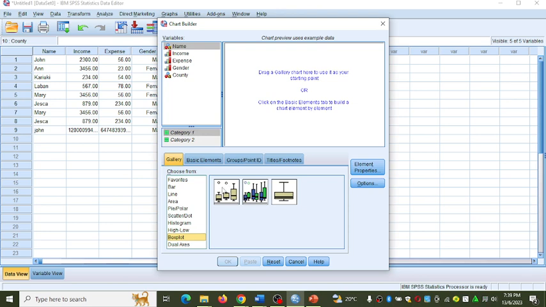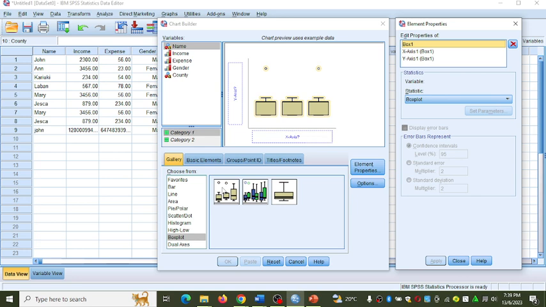Double click one, and when you double click, you'll notice that the one box that you have will be active here on the chart preview, right?